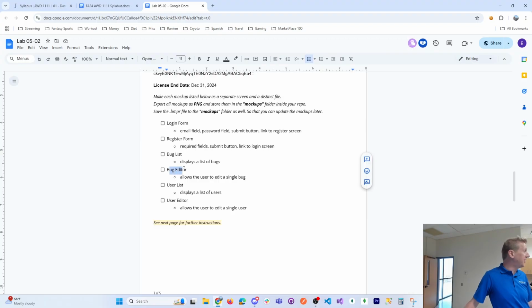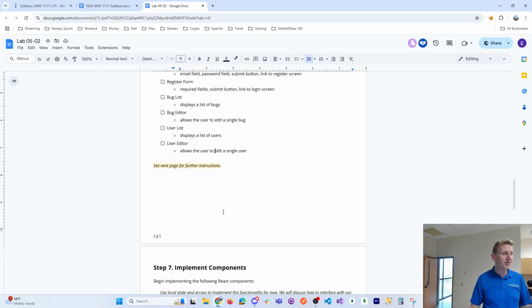A bug editor. So if you're going to edit your bug, you literally click on the pencil icon on a bug, and instead of seeing the list of bugs, now you can make a change to one bug. A bug editor. A list of users, and a user editor.